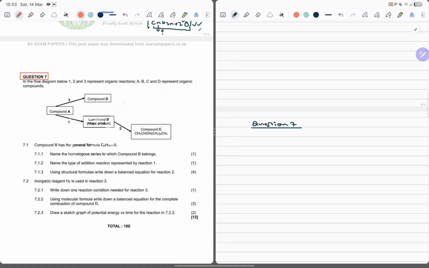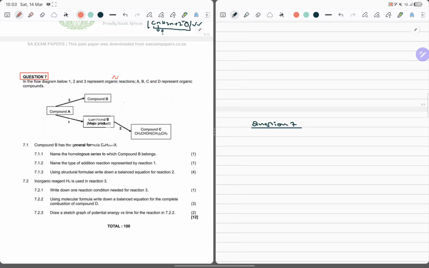So, compound B, okay? I told you the flow diagram, 1, 2, 3 represents organic reactions. Now, this is the topic that makes you sweat, students. So sit down, stop what you're doing, listen, don't write anything, don't look at the phone, don't look at anybody, don't go to the toilet, you sit down, you lock in. This is important, because this is where you are likely to spend time not really making progress. But if you did well in other sections, enough to really pay attention to this section when you studied, then you won't spend that much time here.